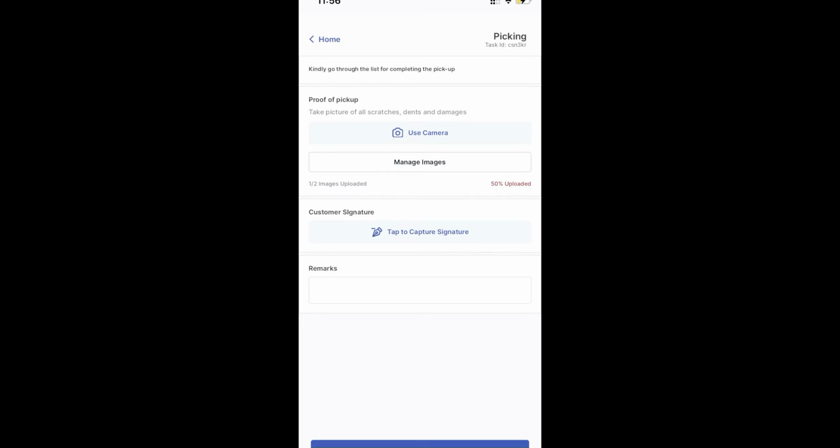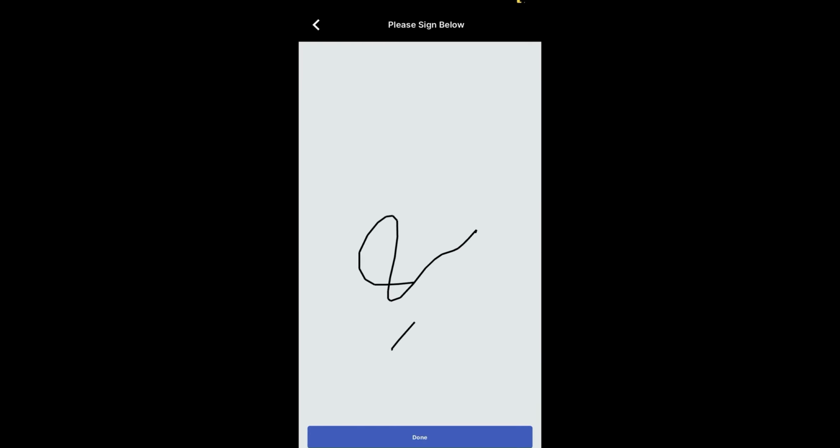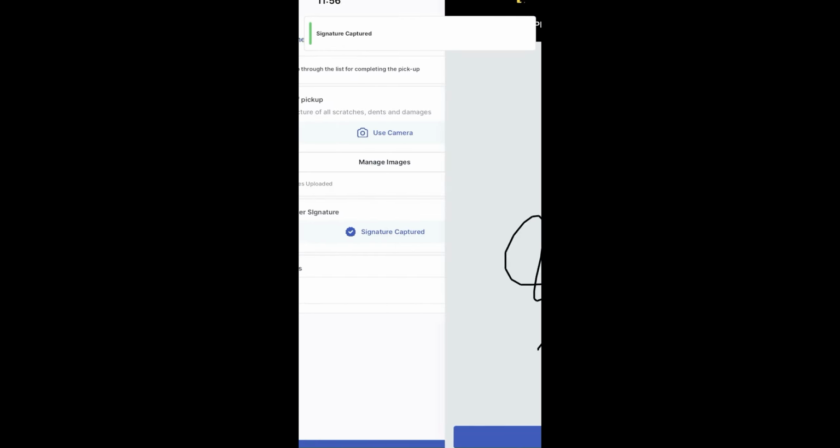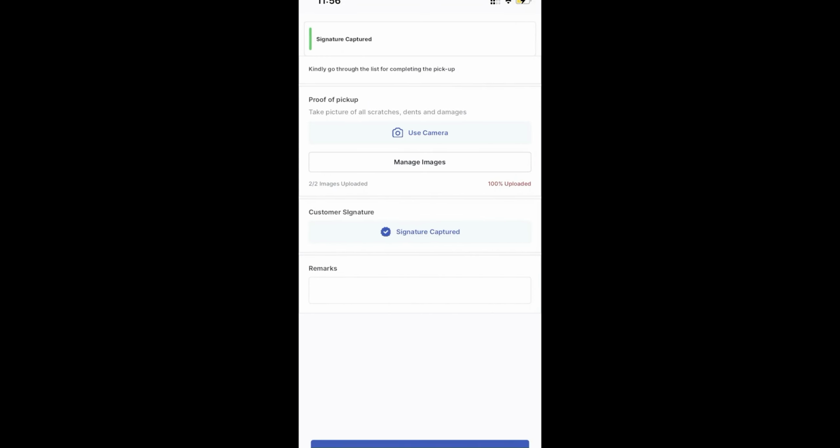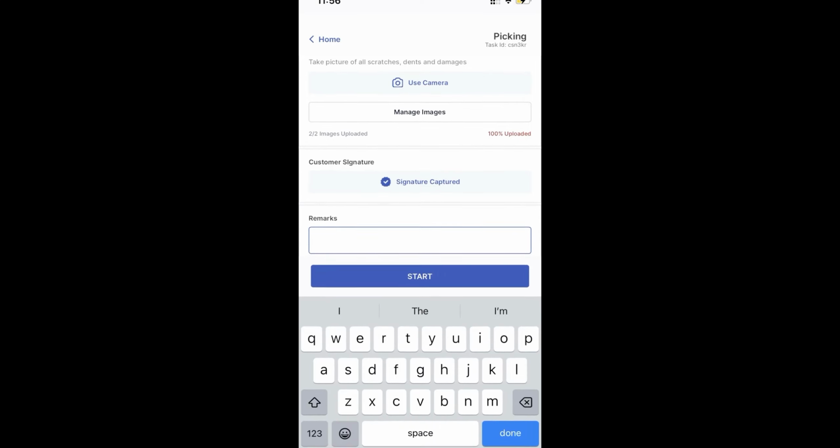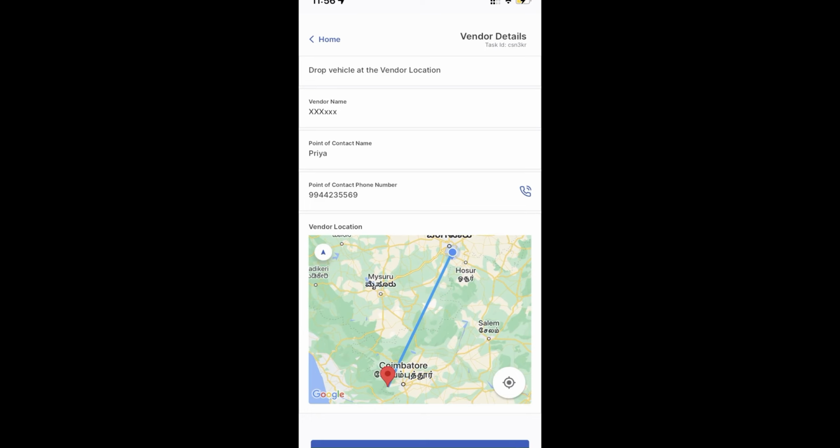So add those images. Now I can get a signature from the customer. Signature is one way. We also see other customers use OTP verification as a process here. So that's also an option that you have. You can add some remarks and hit start.